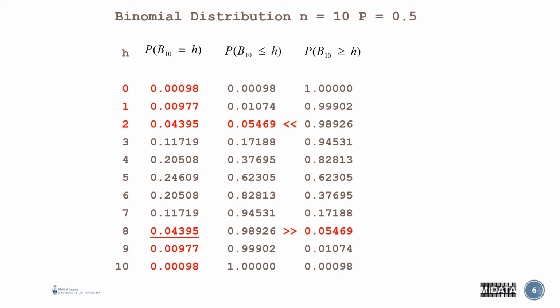Okay, let's have a look at this binomial distribution where n equals 10, which are your 10 patients. The probability, or the null hypothesis, or the chance hypothesis, of this probability is 0.5. So it's a flip of a coin. Okay, so what we've done here is we've listed, you see here on the left, the exact binomial equation used to calculate the probability of, let's say A having 0 cures, A having 1 cure, 2 cures, and so on, all the way to 8 cures, 9 cures, 10 cures.